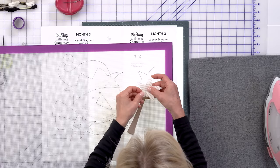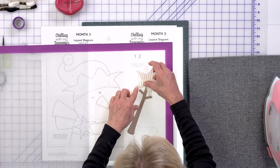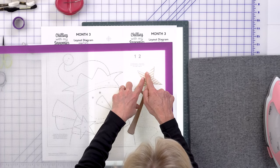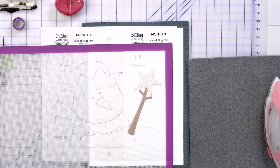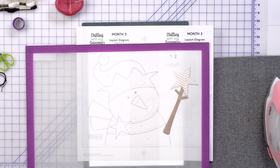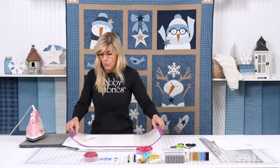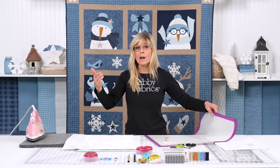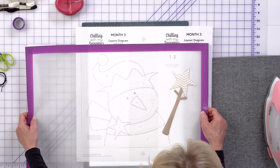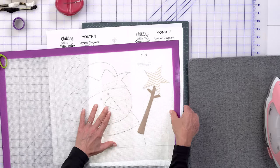The first shape goes down and I can see it clearly through the light box. We're going to find our orientation, just keep turning it until we think we've found it. One thing I've noticed: sometimes because of the mat it can be hard to see the diagram. If that's you, take a photo of the layout and reference that so you know what your next pieces are. That's something I've discovered over the years when struggling to see the numbers from behind.